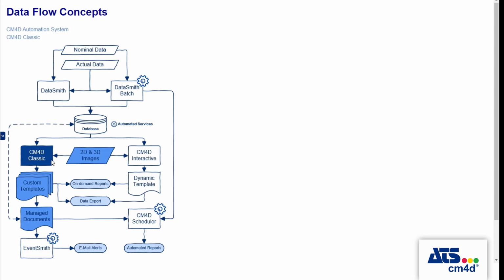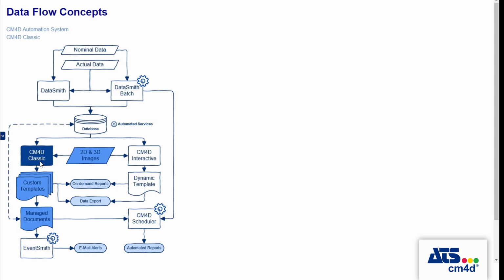So the first component that we'll briefly mention is CM40 Classic. CM40 Classic is where a developer or an end user can build a template which can combine the measurement data, a 3D CAD model, and also required statistical analysis into an easy to use view or series of views on different pages to make a report. These are typically called templates.